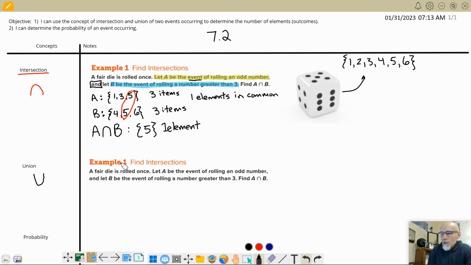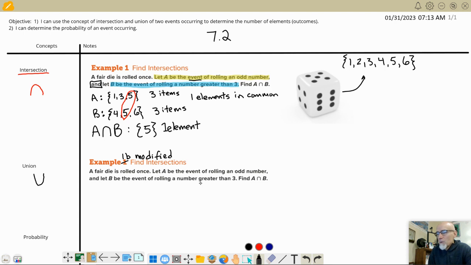I'm going to cross off example one and call it 1B, modified. How would it be modified? It would have the word "or" right here. I know it doesn't seem like a big deal, but it wouldn't say, let A be the event of rolling an odd number, and B. It doesn't make sense to change the word "and" there.